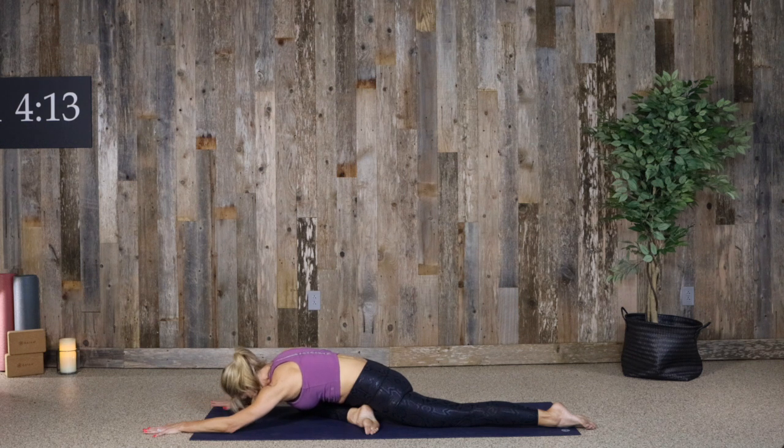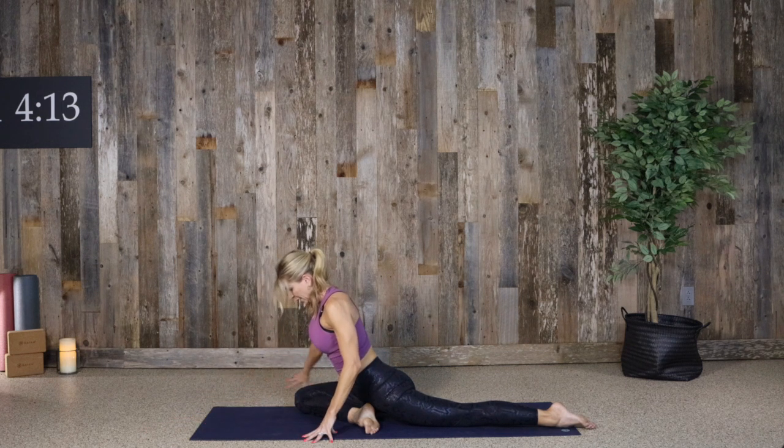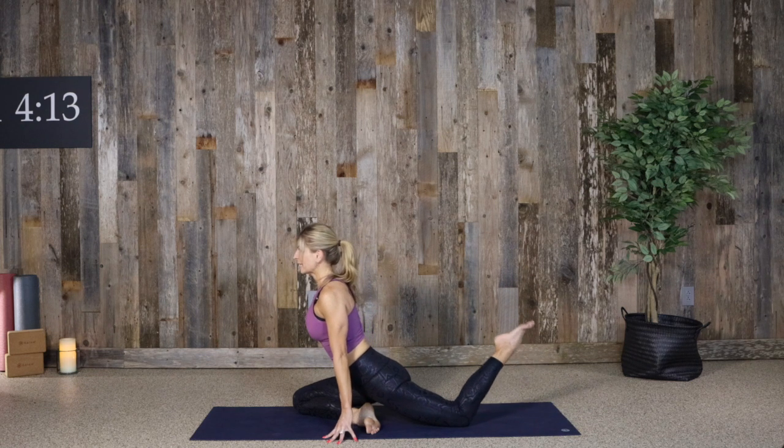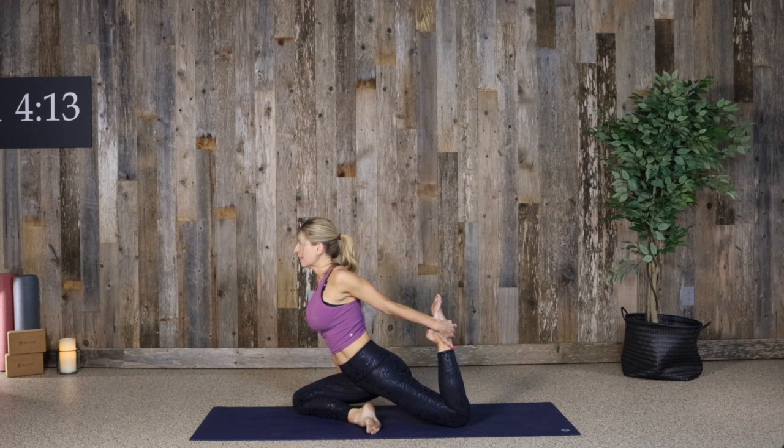Begin to walk the hands back. Sitting up nice and tall, fingers are for support. Staying here or bending that back leg. Reaching that left hand to that left foot.